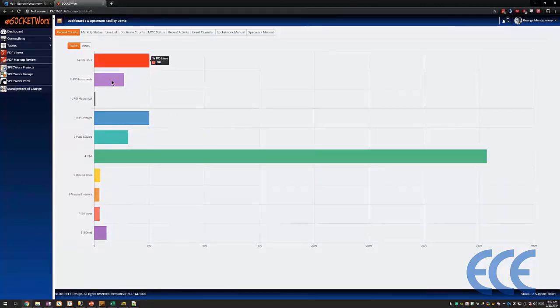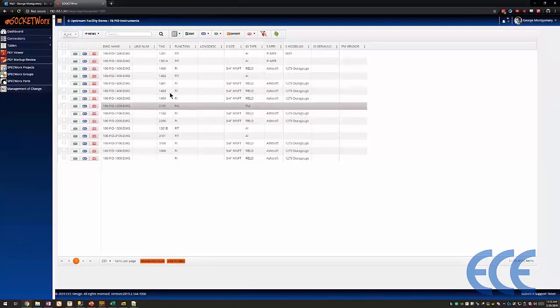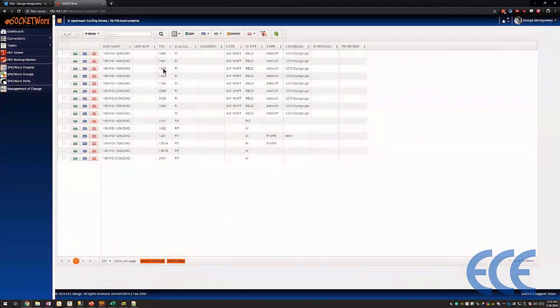But I'm just going to click in this purple triangle here, or rectangle, go to PID Instruments. And I've created a view that just shows the PIs and the PITs. Actually, anything that starts with PI is shown here. So there's a controller here as well. I can sort by function. I can sort by tag. I can see my blank tag is right here for that PI.